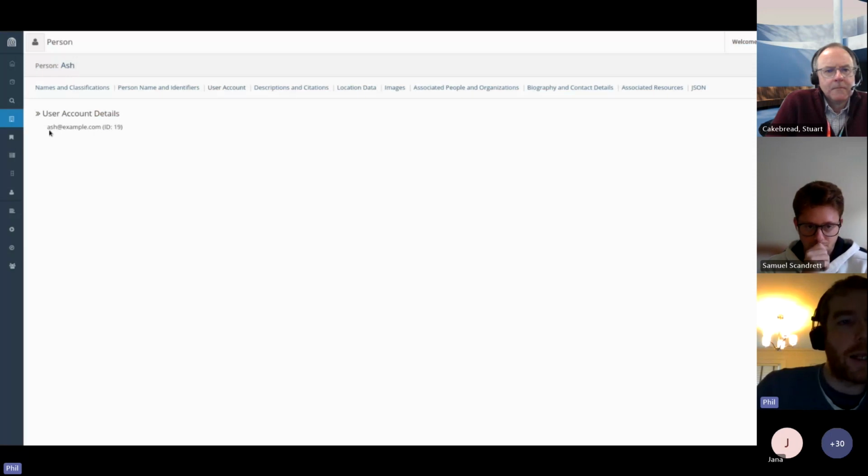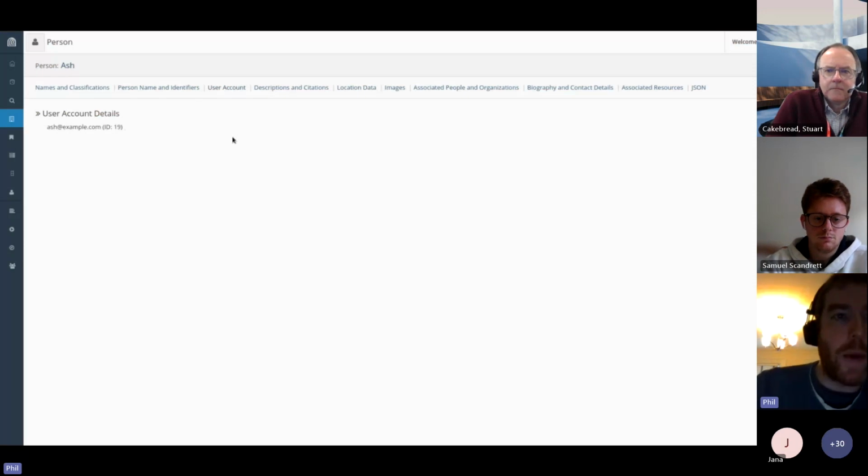Ash has their email address appearing and their user ID appearing. Important to note, this is not linked by the email. So if Ash changes their email, then this link survives. And if you go into your person report and have a look around, you'll see that this field is updated. But it means that we can now say that, on some fundamental level, managing the Ash person can set permissions for the Ash user.